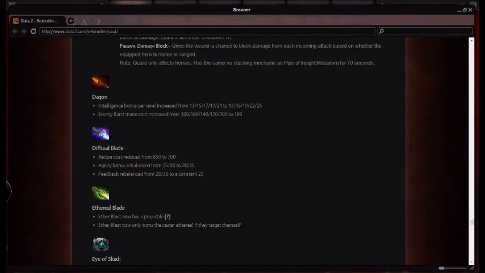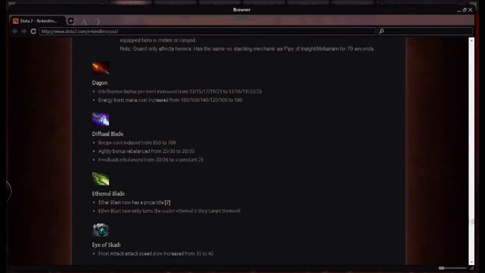Intelligence bonus per level increased from 13, 15, 17, 19, 21 to 13, 16, 19, 22, 25. Energy burst mana cost changed from 180, 160, 140, 120, 100 to 180 at all levels. So this is actually a nerf to Tinker, because now the mana cost no longer decreases.